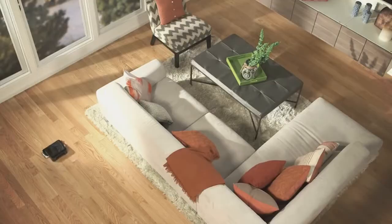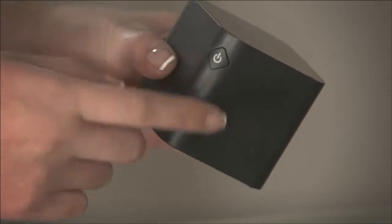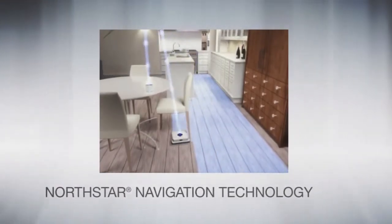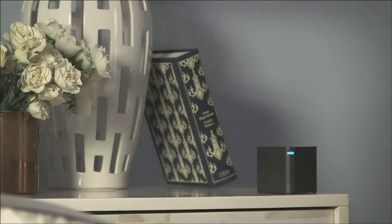Because the purpose of Brava is to give your floors a surface clean, we knew that unlike Roomba and Scooba's iAdapt methodology, which tells the robot to make multiple passes over the floor, we needed to develop a systematic way to cover the floors in a single pass. That's Brava's Northstar navigation system. It works like an indoor GPS to help the robot keep track of where it has been and where it needs to go. The Northstar navigation cube projects a signal onto the ceiling that Brava uses to determine its location. As Brava cleans, it builds a map of the area, including walls, obstacles, and drop-offs as it encounters them.